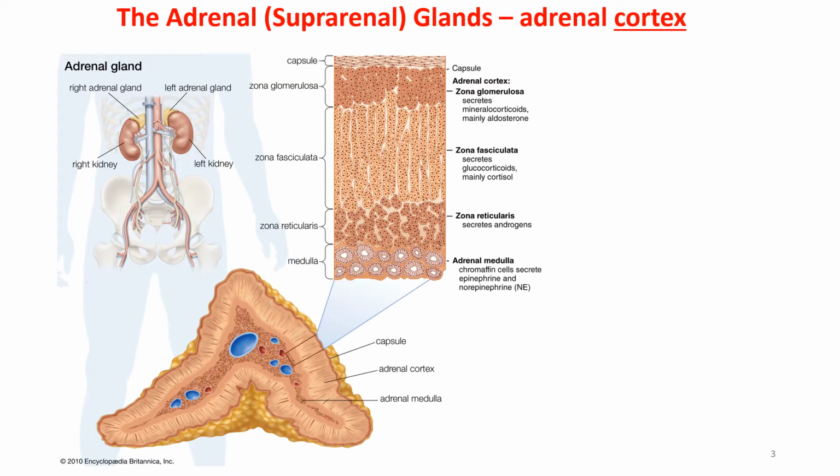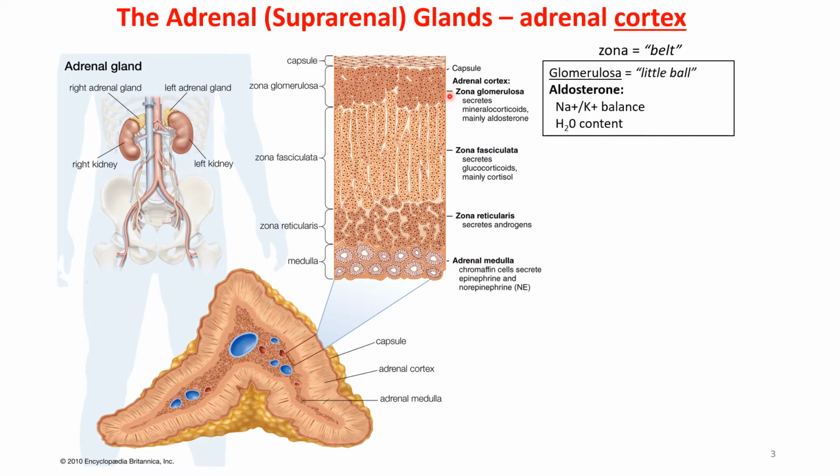Okay, so if we blow that picture up and we say we're just going to concentrate on this outer region here, this adrenal cortex, that adrenal cortex, I said, is divided up into three different regions. And they all begin with this word zona. And zona just means belt. So you can think of it like a little belt around each part of the adrenal cortex. This first region we call the zona glomerulosa. And glomerulo or glomerulosa really just means little balls. And if you look at these in this region up here, it looks like these cells just make a bunch of little balls the way that they're all stacked together.